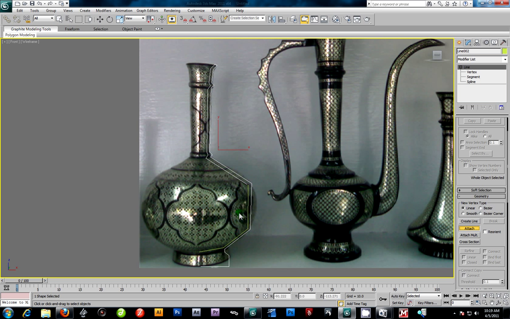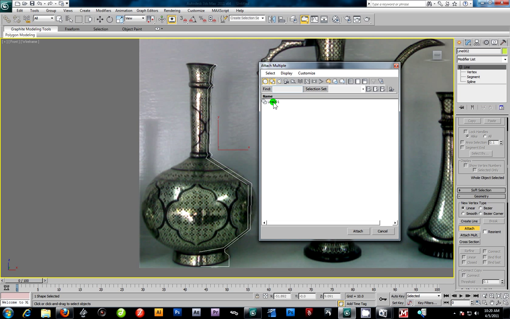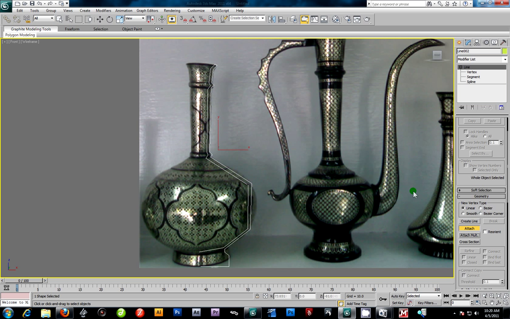And if you notice, if you mouse over the second line, the cursor changes and it's letting you know, hey, there's another spline here. So we can actually click it and it attaches it. Now that's one way of doing it. Another way is, if you have multiple splines, you can click on attach multiple and that will show all your lines. In this case, we only have one that we could attach, but we basically already attached it, so I'm going to hit cancel.